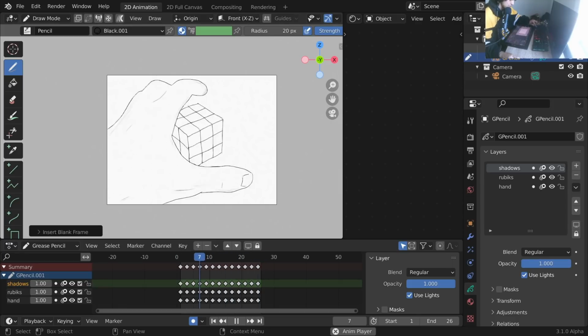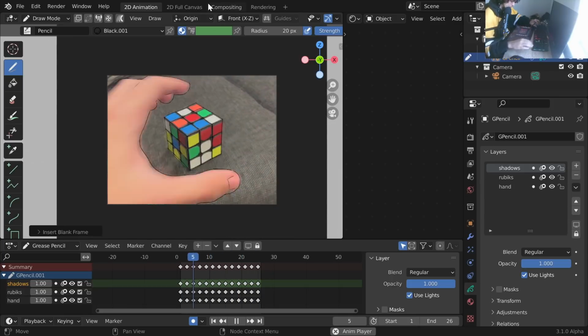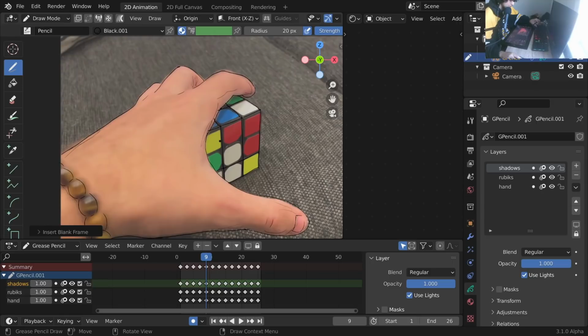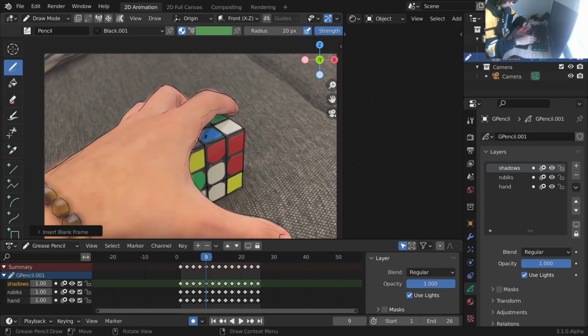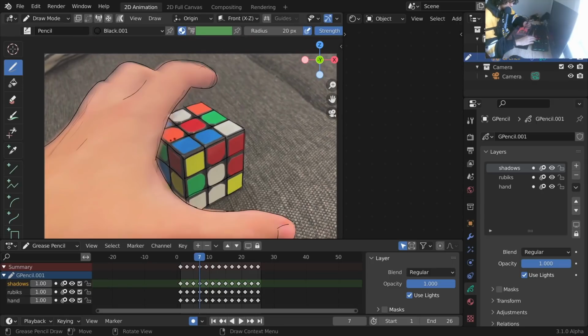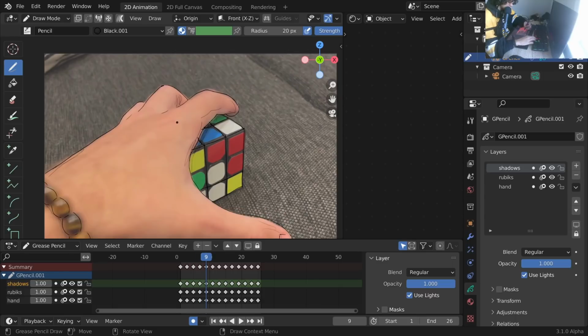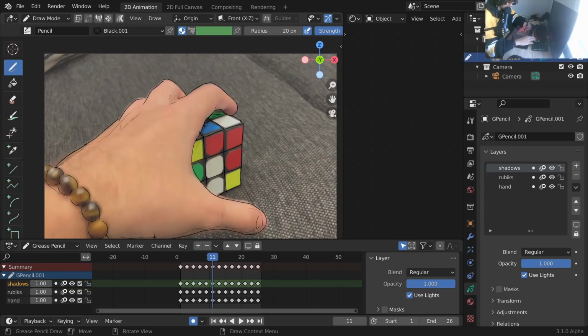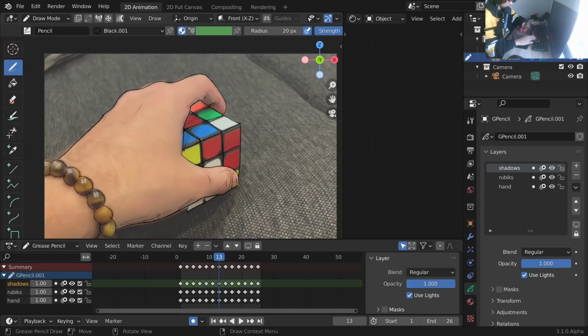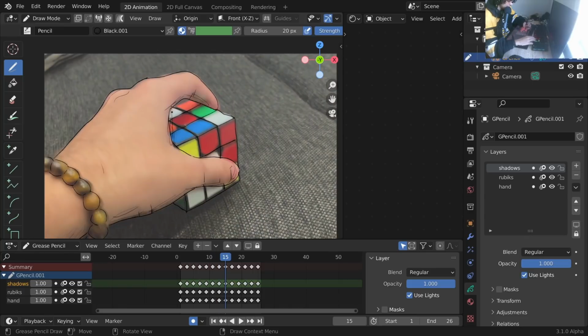And what we could also do, it's a lot of work though, but what you could do, and this will really sell the effect, is add a bit of contact shadow. Like over the Rubik's Cube where you can see there's shadow coming in. That's big. So let's just do that quickly. It would add quite a bit of realism, like the objects are actually interacting rather than one being drawn and then the other, which is of course what did happen. But just put a bit of shadow.